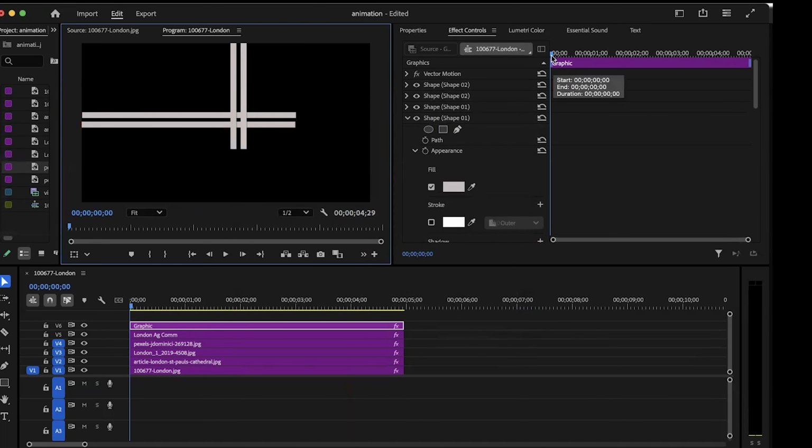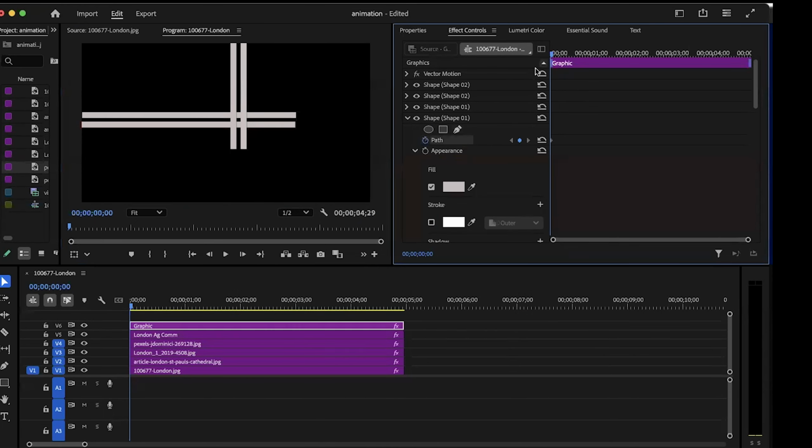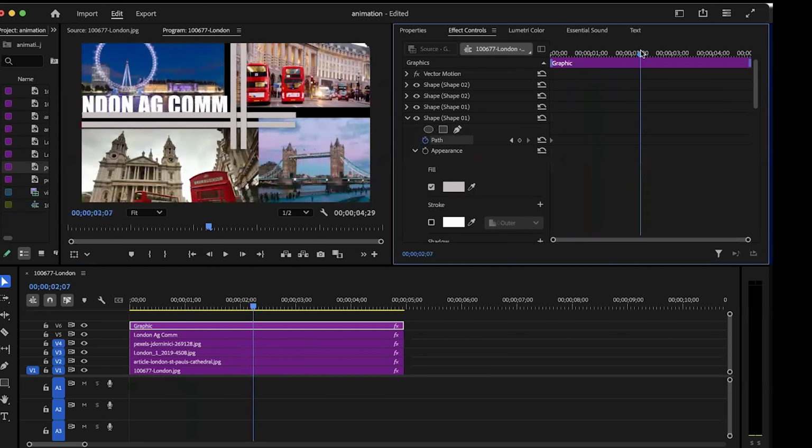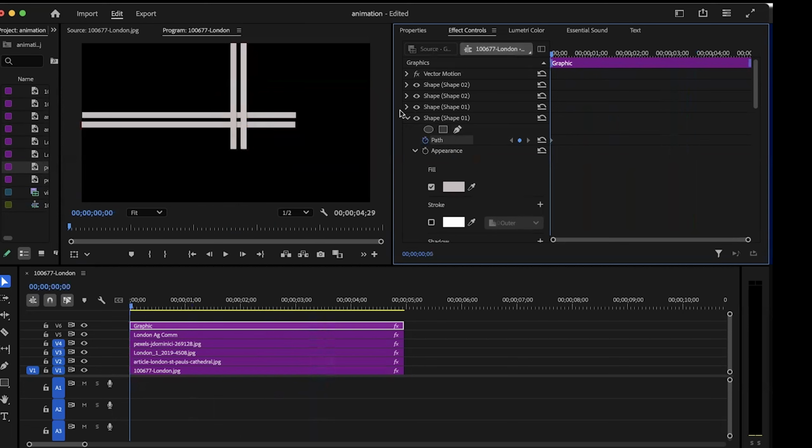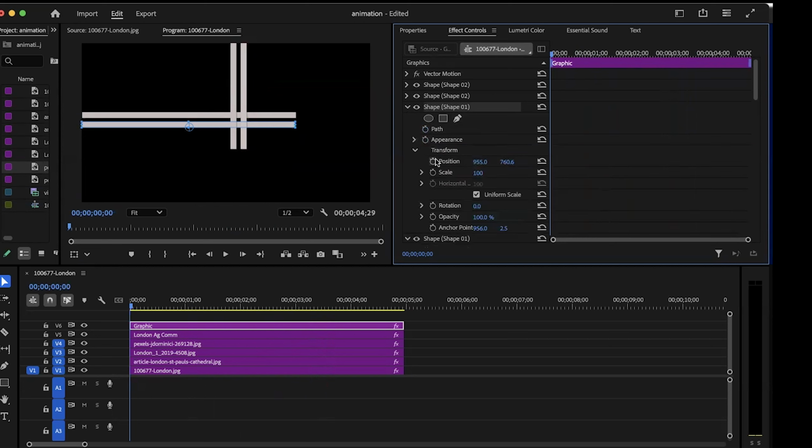Okay, so I'm going to start with these on screen. I like them on screen, so I can change their paths here in my effect controls. I'm going to set my keyframe here, that's where I want it to start. I want it to go away though. So for each of these, I'm going to set a starting position.